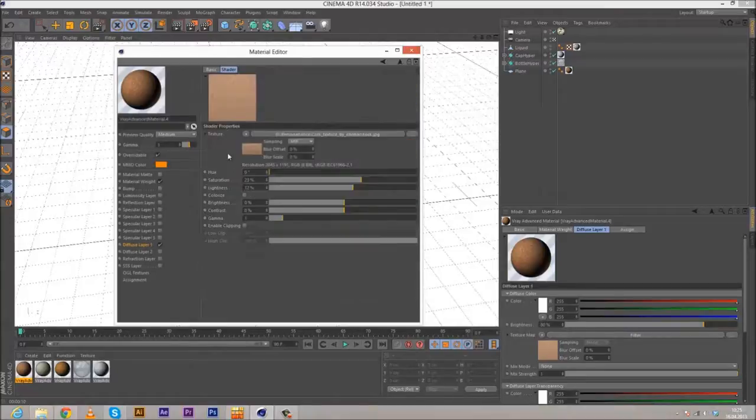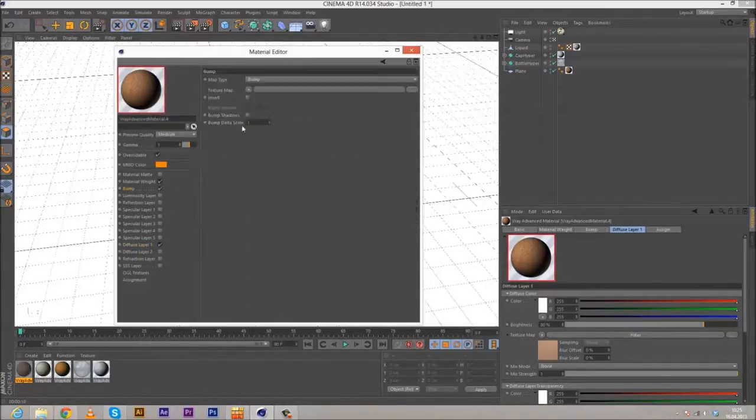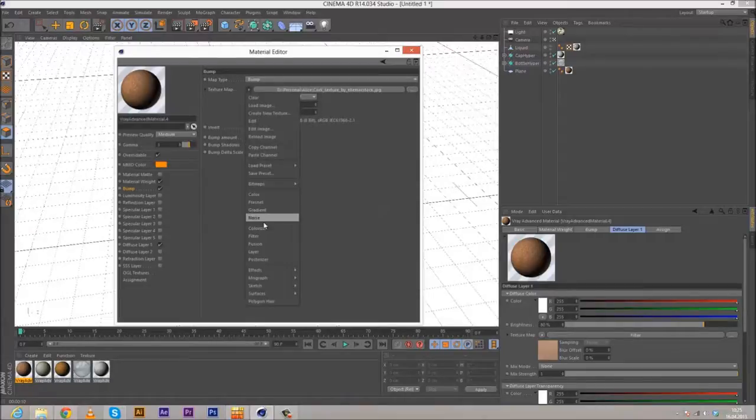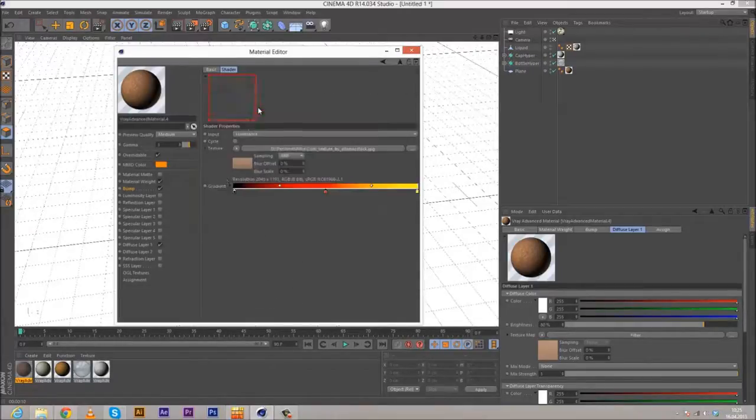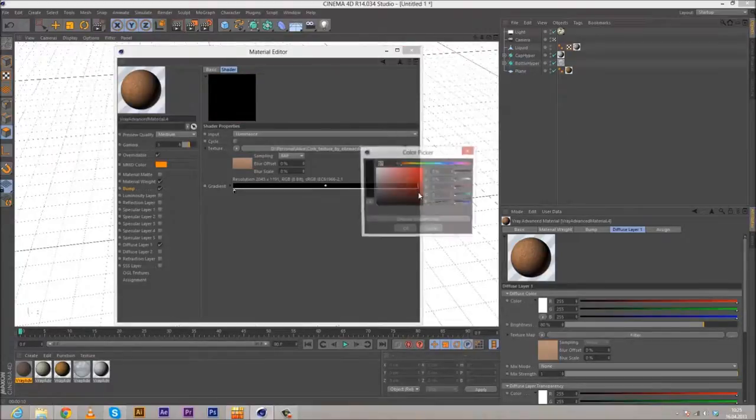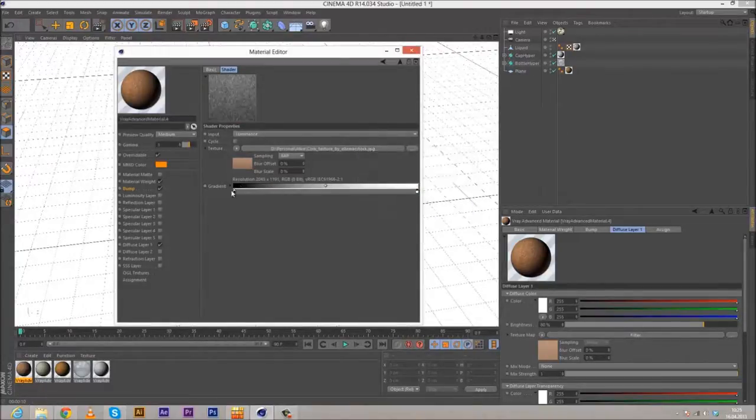The next thing I wanna do is copy this image, copy channel, put it into the bump. I think I will go for bump and not for this placement. This will also save us some render time. Let's pull in a colorizer, reset black and white, and let's try to create a little bit of a bump map. Okay, something like that maybe.